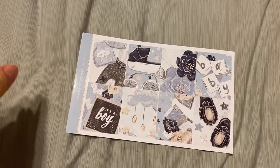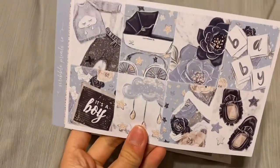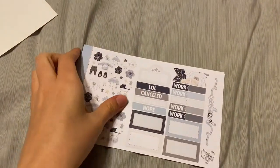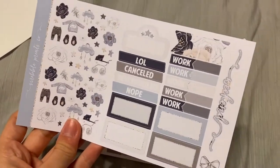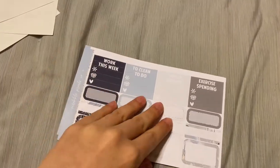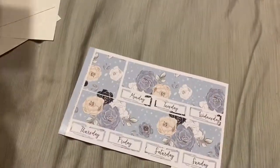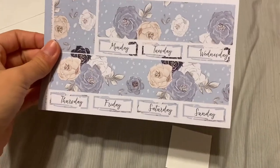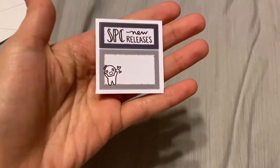Next to last in the SPC order, I have Baby Blue. This is a mini kit, so this is why I ended up also buying the kit from Glam Planner — to mix and match since this was the mini. I believe I bought the mini and the essentials since it's old, when Elle was still doing essentials. We'll put those together and mix them, and for this one I got this freebie.